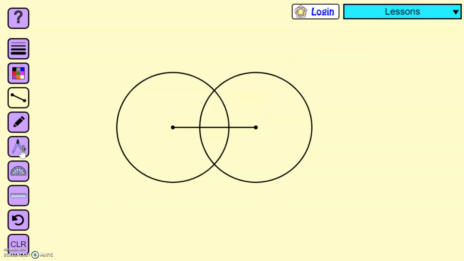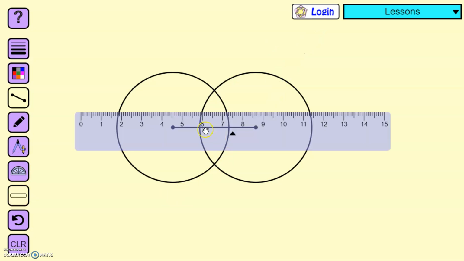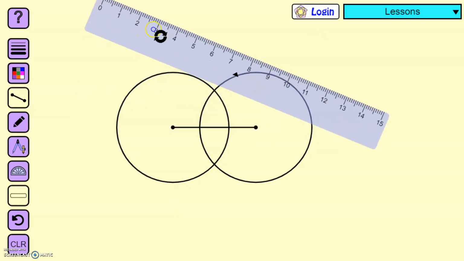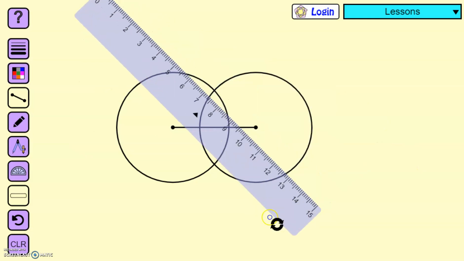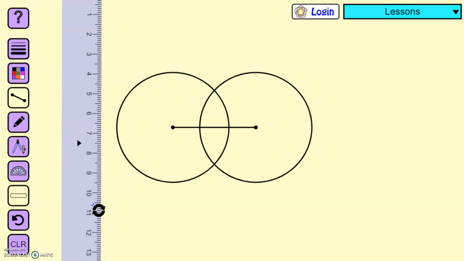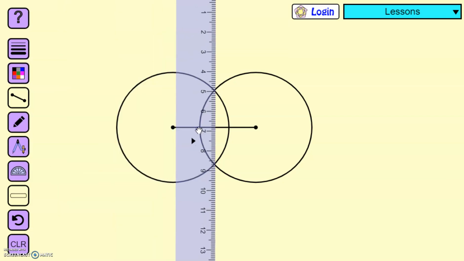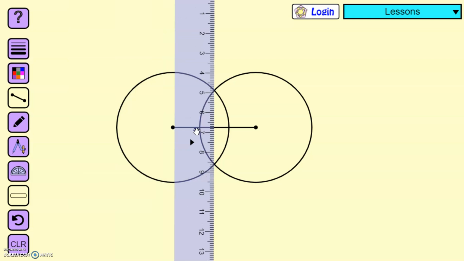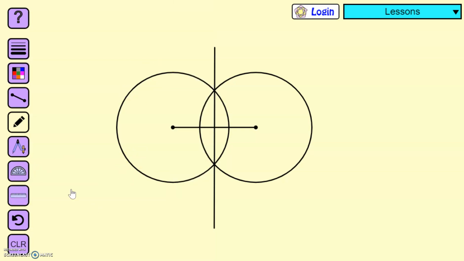Once we have that, the ruler tool on this thing is not that easy. So I'm going to rotate it, hopefully get it up here in a vertical direction, and try to make sure it's almost a straight edge. I'll move it over. If you were doing this on a piece of paper, you would take a ruler up and down, grab the pencil, and draw a perpendicular bisector straight up and down. That's going to intersect that line segment in the middle and be perpendicular, creating 90-degree angles. So I'll get my ruler out of here, and you can see that now.